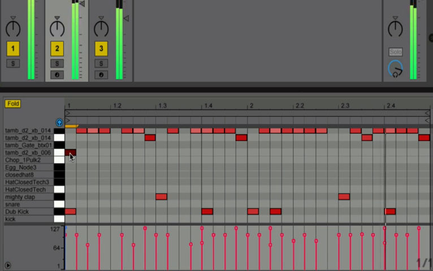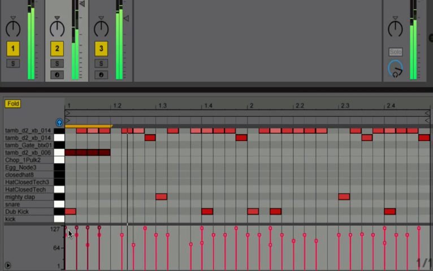So I'm just going to add this tambourine, and I'm just going to duplicate it a few times. I want to create a velocity ramp. And in Ableton Live 8, there's this new feature that allows us to easily create velocity ramps. So I'm just going to select the notes I want to apply the ramp to, go into my velocity editor, hold the command or control key, and just draw a diagonal line. And when we let go, we have that velocity ramp.